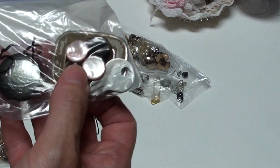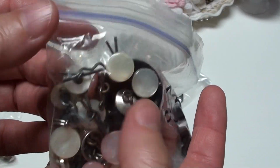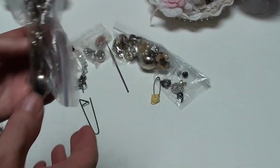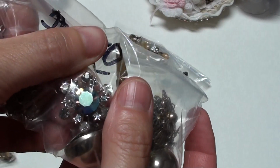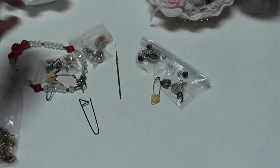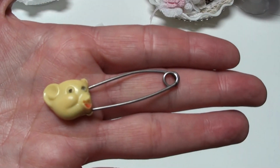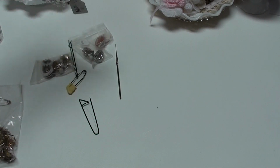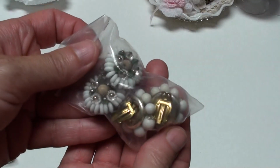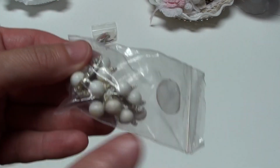Let's see here. She had some odds and ends pieces, which actually had the mother of pearl buttons in here, which I love. I love to collect those. So there's that. Another odds and ends piece. Some earrings here. And some more. An old, I don't know, that must have been in some of my thrift haul. This I did get at the thrift store, which I thought was really pretty. Pull that apart and use the pieces. This I got last weekend at a garage sale for 50 cents. And this one too. I love this old stuff.